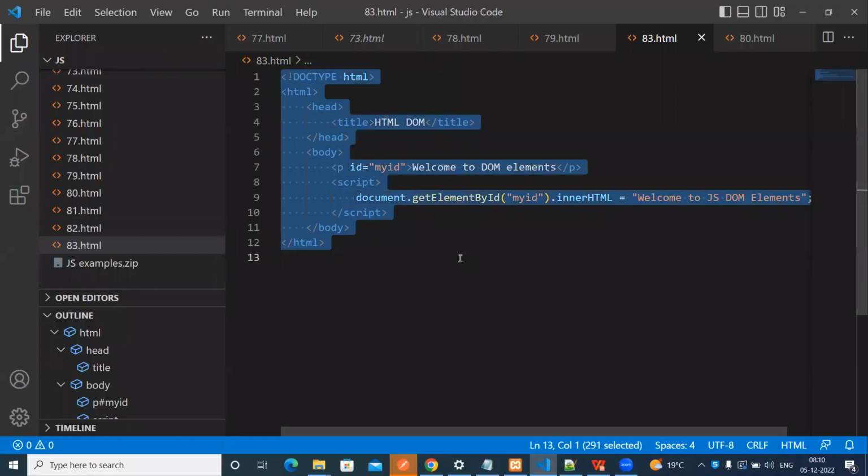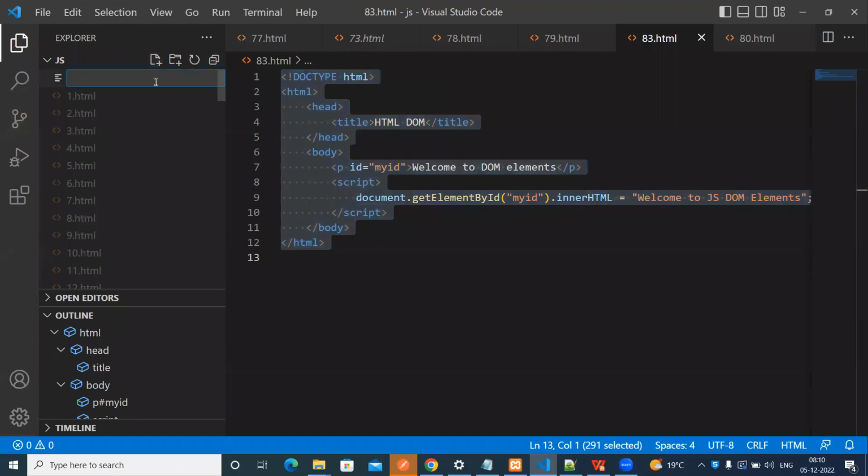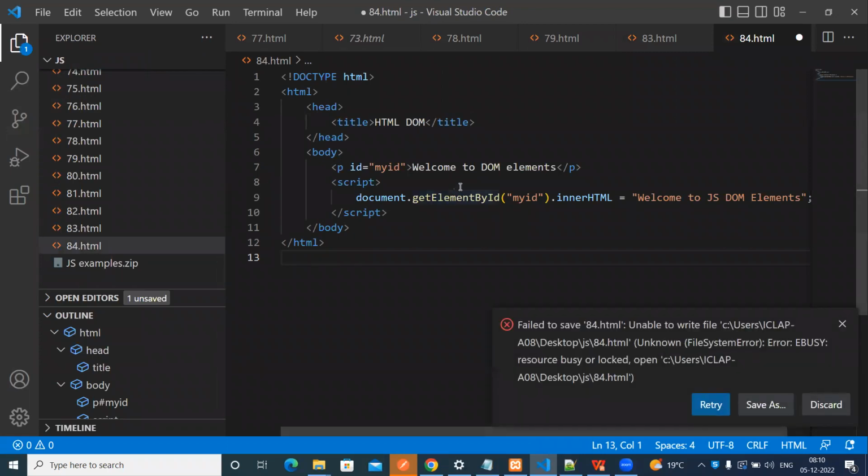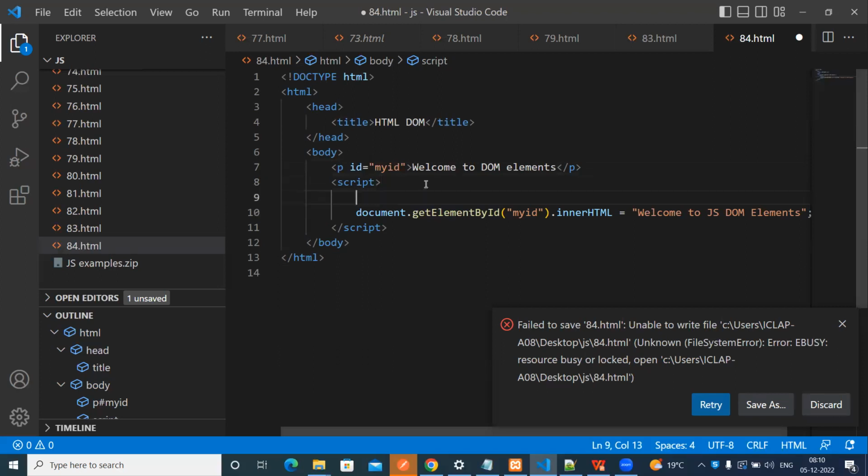Here in 84.html, we already have my id, Welcome to DOM element. How can we get this element? First we have to get the element.